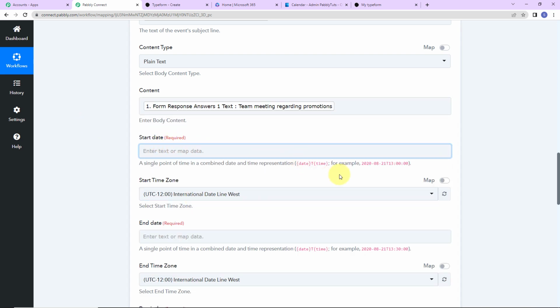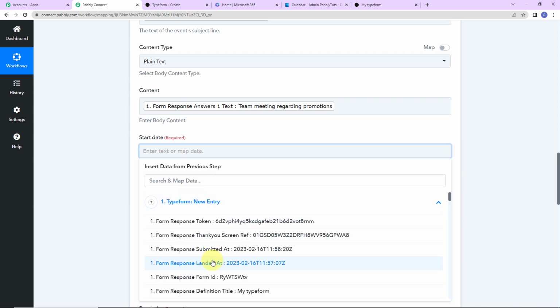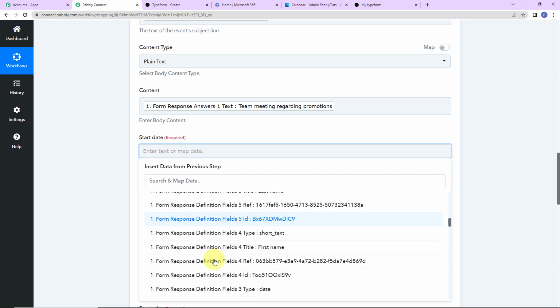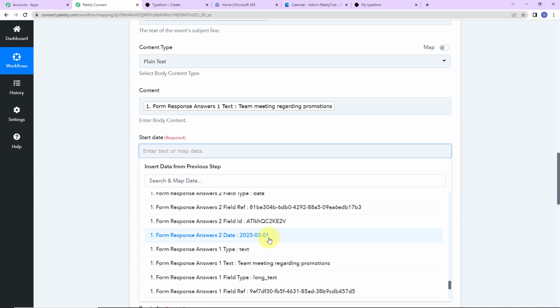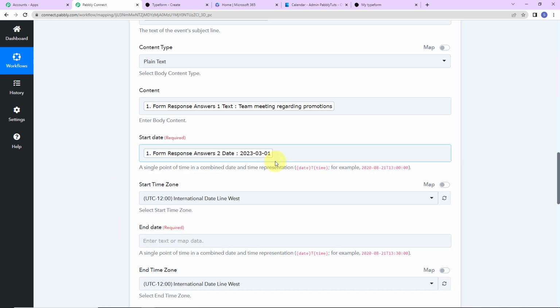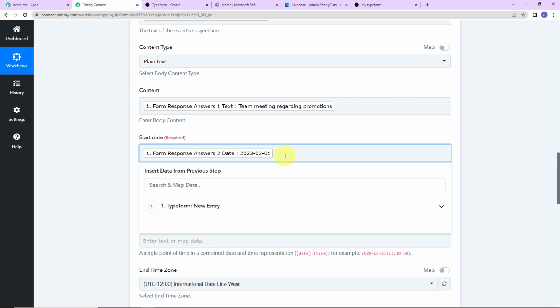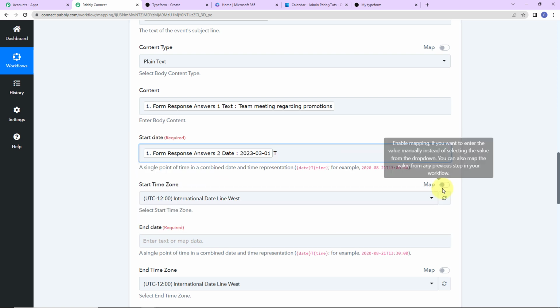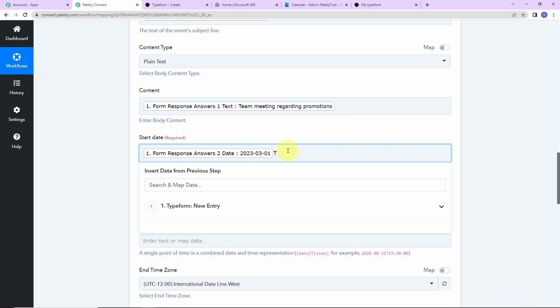Now comes the start date. So here we have to map this information in this format. So we do have the year, month and date, but we don't have the time. So what I'm going to do is I'm going to map this information like this. First I'm going to take the start date. This here is the start date. Okay, and here I also have to mention the time. So I'm just going to write this manually because this is going to remain the same for all my events. So the start time is 10 a.m.